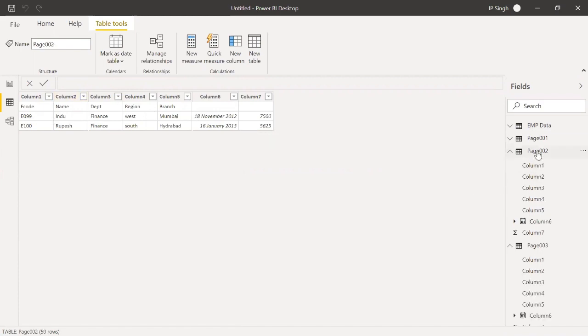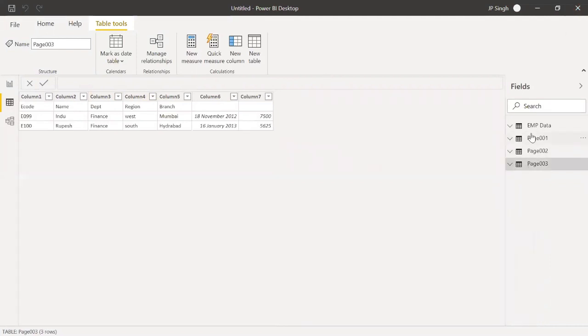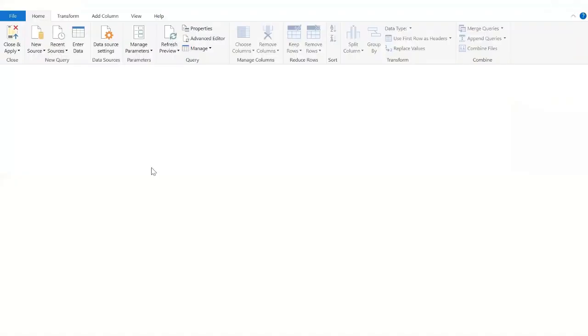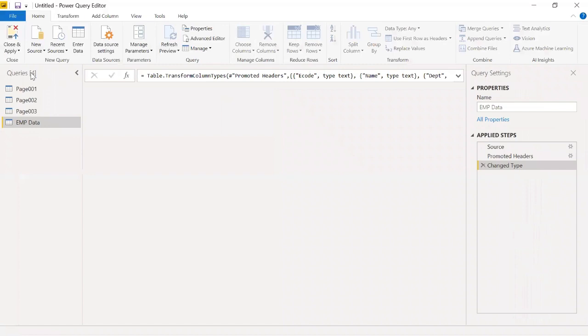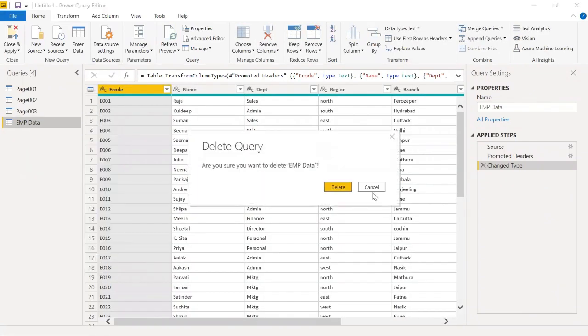If you go to page 2, you have this at the top. Fine. So what we can do before cleaning that, I just do the steps. Edit query. This all query will be there. This query is not required. Delete it.